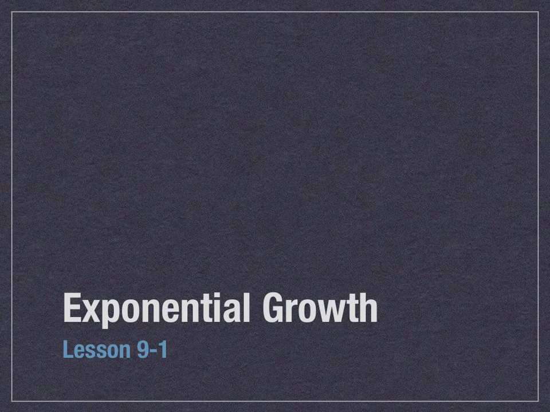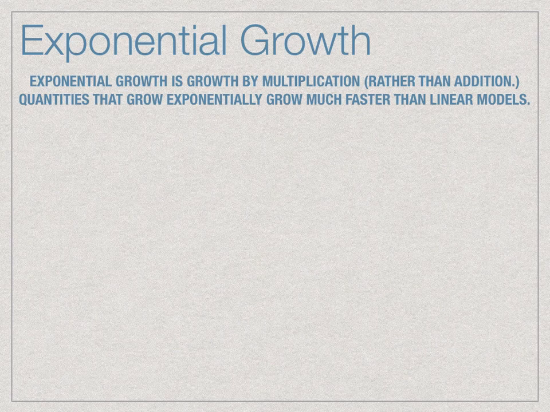Hi everyone, so today we're kicking off Chapter 9, and Chapter 9, or at least the first half of Chapter 9, is all about exponential growth. And these are things that are growing not by adding constantly, but by multiplying constantly. So that's kind of where this exponential thing comes from.